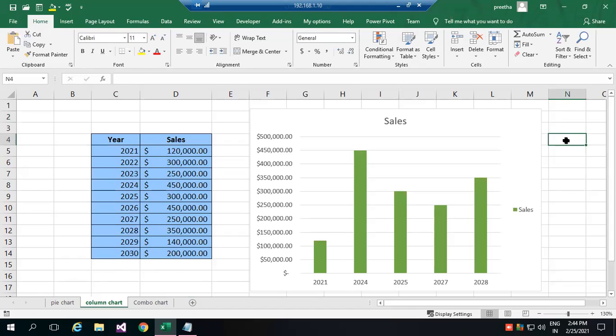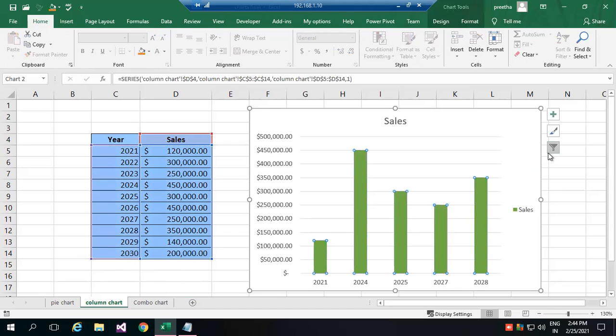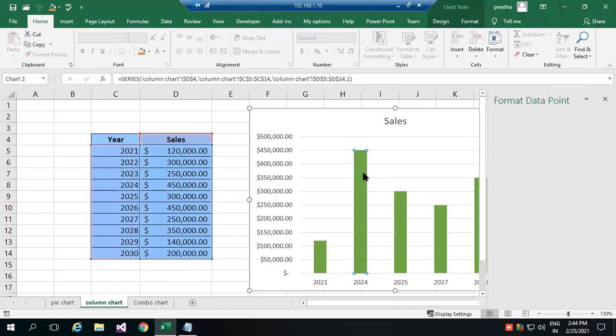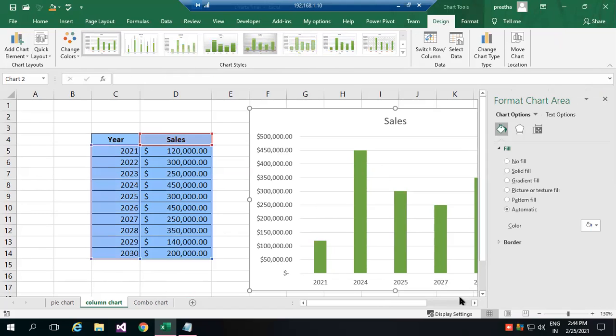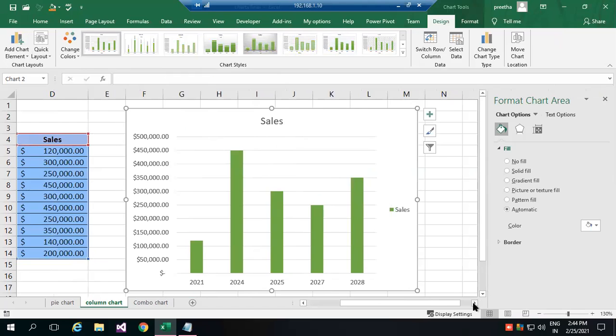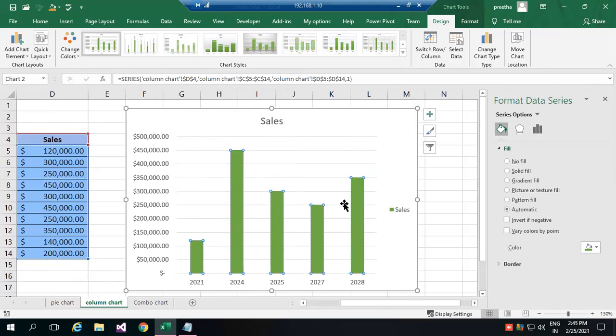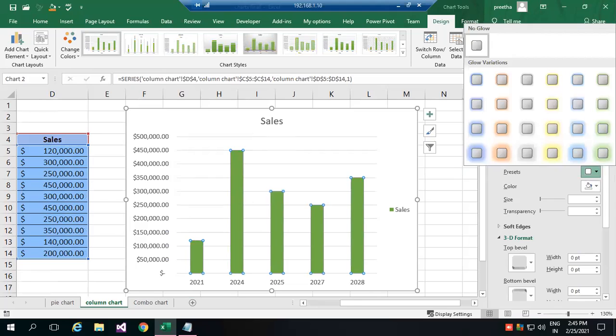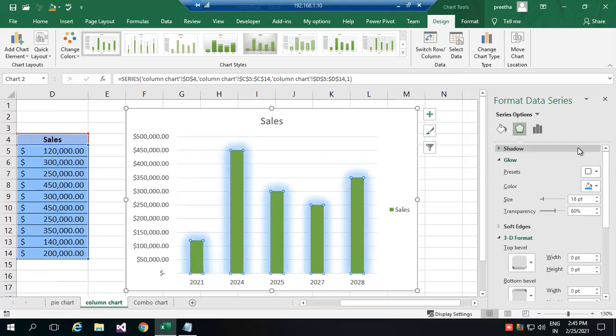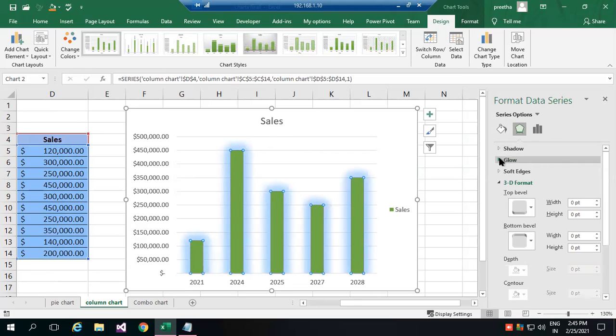For example, I wanted to double click, not for one area, double click on the floor chart area. Look at here. So I select, all the columns are selected. I take the preset objects. So I'll take the glow. Then I'll take the 3D format.